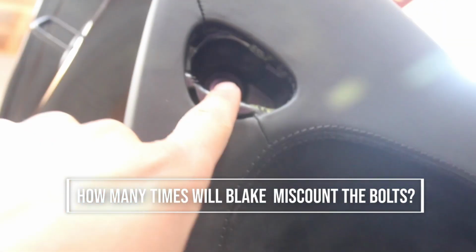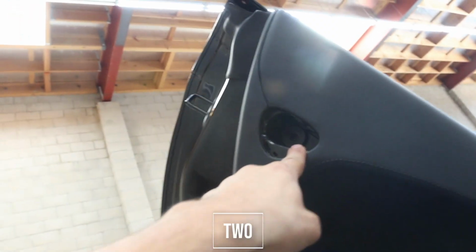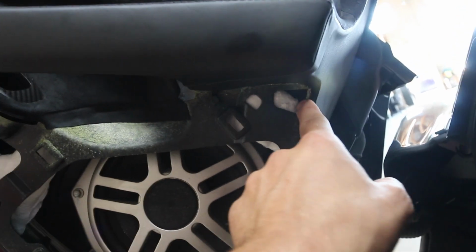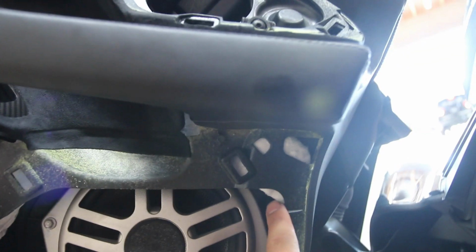So far we have this one bolt here that was under the airbag, one bolt here, one bolt here, one bolt here behind the speaker, and that should be good. The first one's going to be here under the airbag, here, here, the one underneath the speaker, and then there's also one inside here, just above the lower speaker, and then another one back here. So it is 1, 2, 3, 4, 5, 6 total bolts.